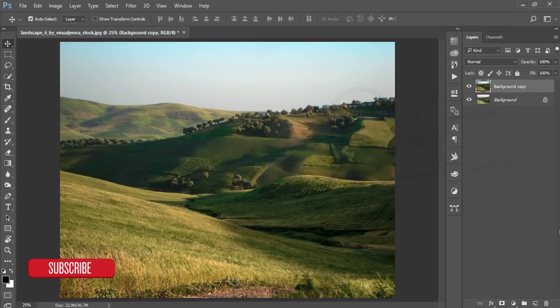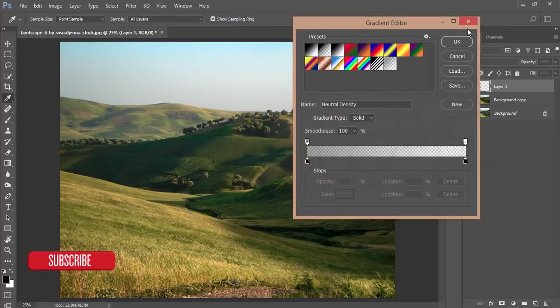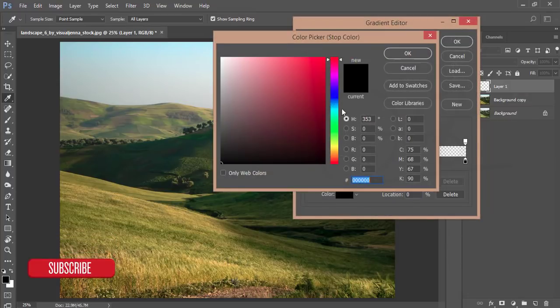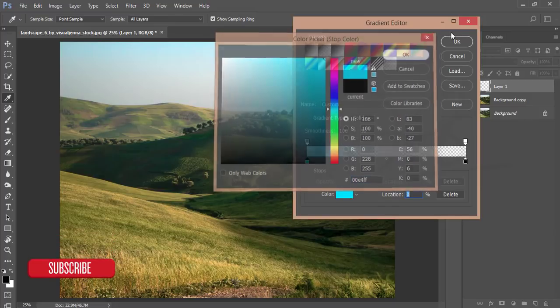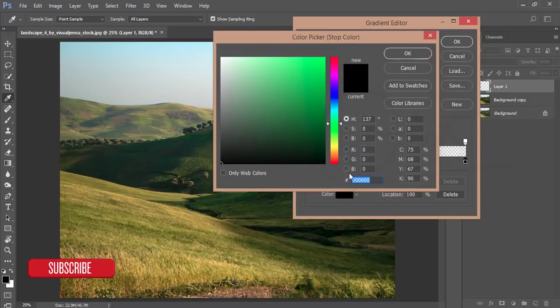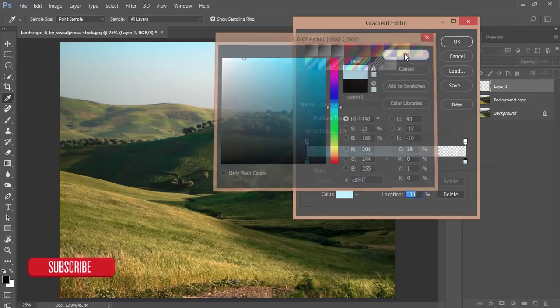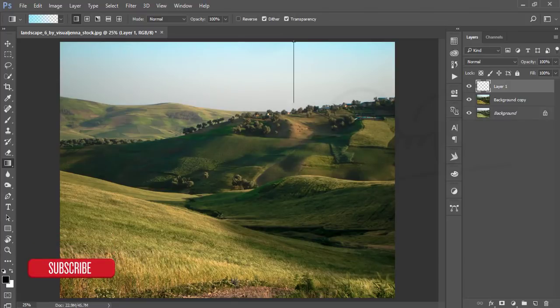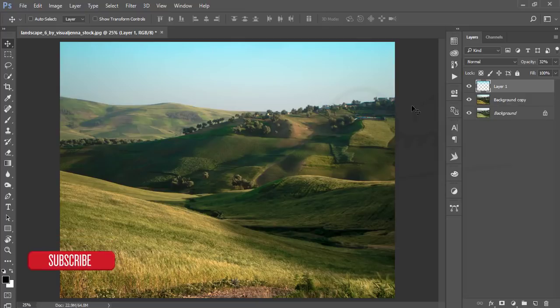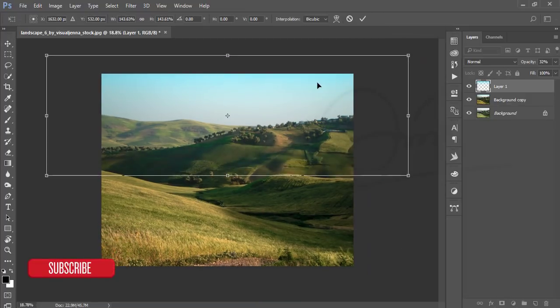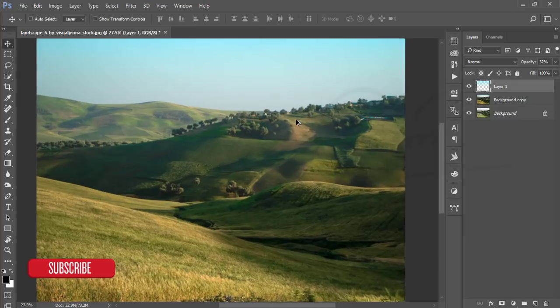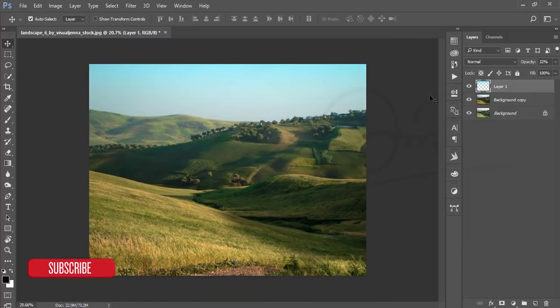If you want to make the sky, take a new blank layer and go to the gradient options, and take this gradient and make the gradient color blue, sky blue, like that or like that, and this one also should be blue like that, and hit the OK button, and then press the Shift button and drag like that, and reduce the opacity for the sky flavor actually, and press Ctrl T for transformation, and I'll increase this one and give it like that and hit the OK button. Okay, you are getting this effect like that.